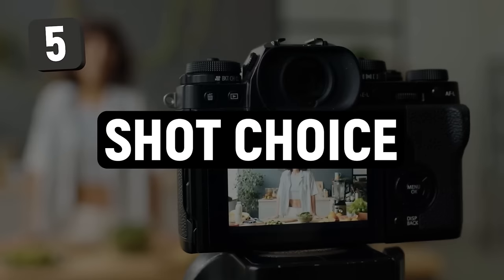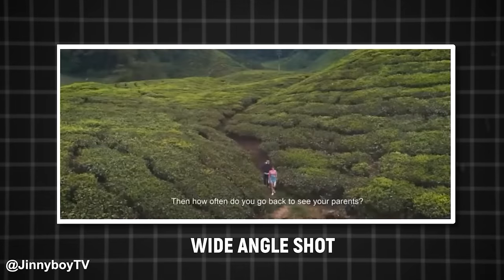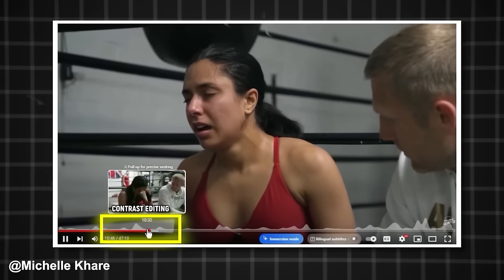For the next tip, I want to talk about shot choice. If you're showing the same shots at the same depth throughout your entire video, it's lazy and your video can start feeling a bit meh. So just vary that depth — you could begin a new segment with a really close-up shot, then go up to a really wide establishing shot, then go back into a more mid-range normal shot. Kind of like contrast editing, where you want to vary the tempo and level of stimulation throughout your video, having a good balance of close, medium, and wide shots keeps viewers watching and gets you more views.